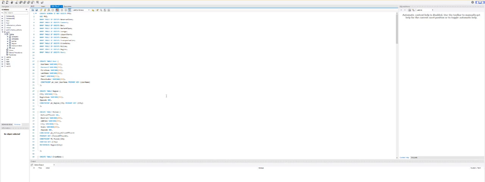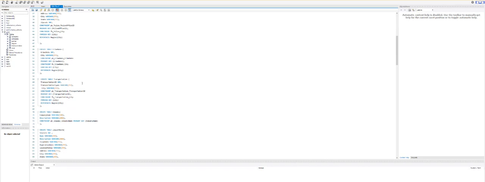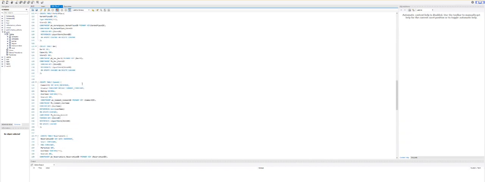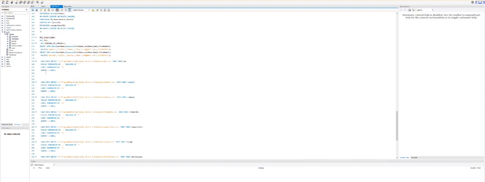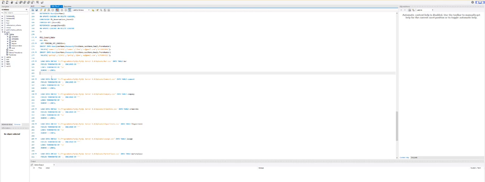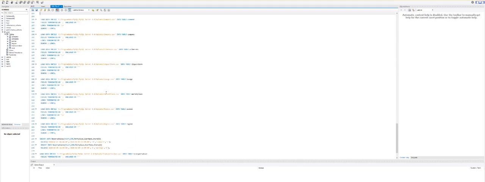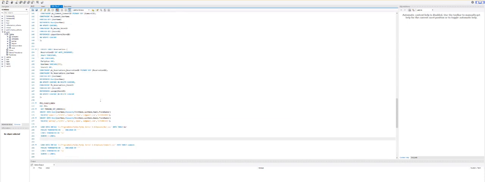Here is our SQL Workbench code. From here, it's all the create table statements we have according to our UML, which I presented earlier. In addition to that, we finished all the loading of data, and right now, we think we have finished all the required steps for this programming assignment.